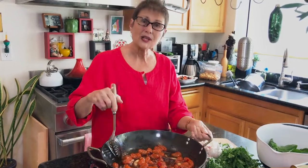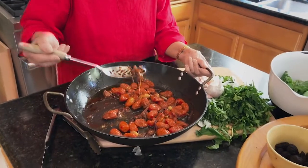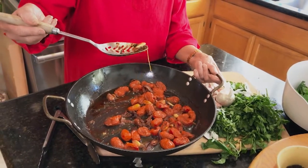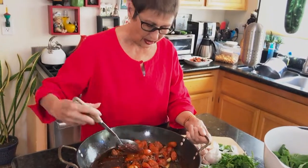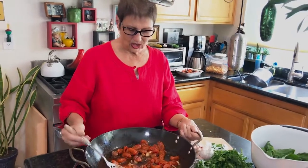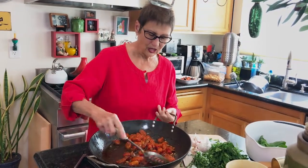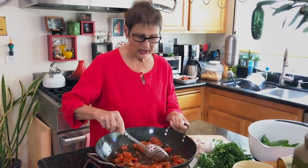And what this is: olive oil, half of a red onion cut in julienne strips. You can see the red onion, and the small cloves of garlic. And believe it or not, we also have in here anchovies again. So I cooked this down at about 450 degrees in the oven until you can smell it and start to see it caramelize. Caramelizing is this syrupy stuff that's at the bottom. And this is where all the goodies and all the taste is. This really makes a great dish.